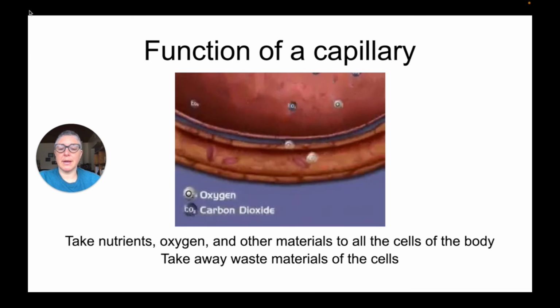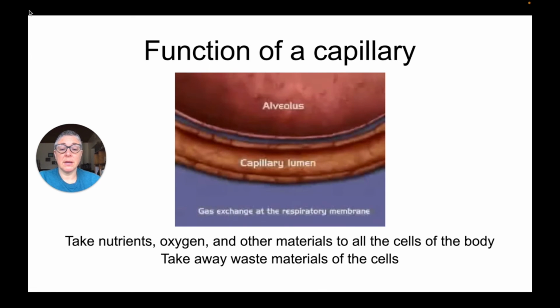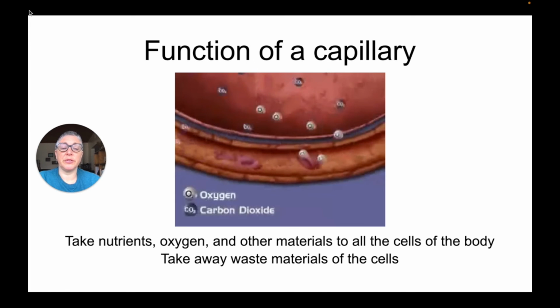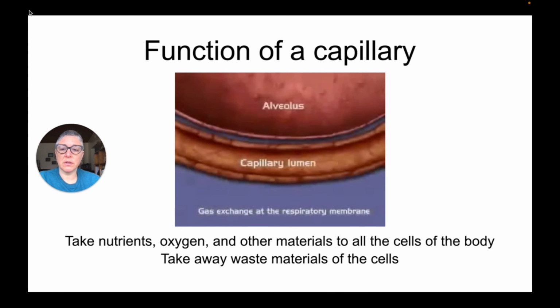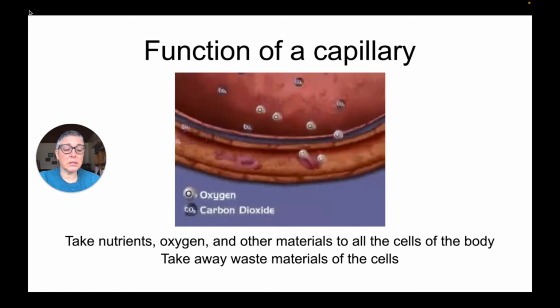So the function of a capillary is to take nutrients, oxygen, and other materials to all the cells of the body, and then also to take away waste materials of the cells. And as we go further in our study of biology, we will learn more about where the waste materials are, what makes them, and how they move through the body.